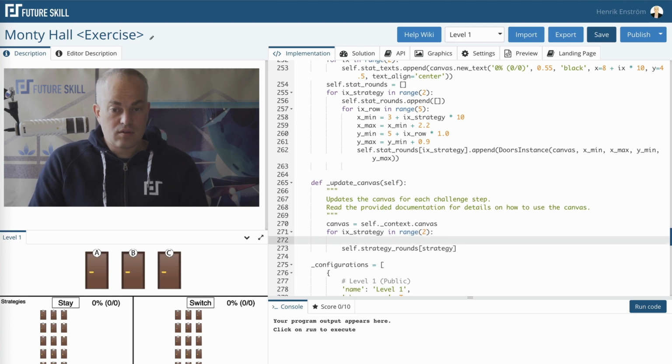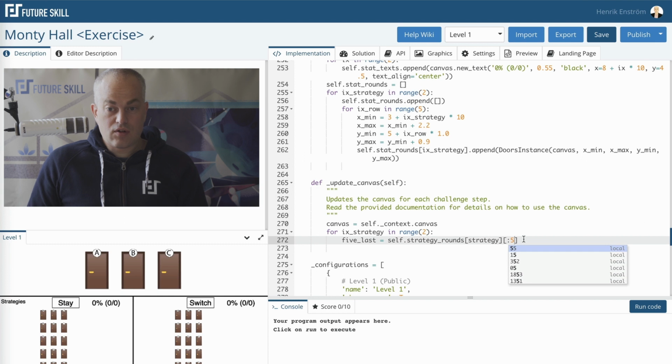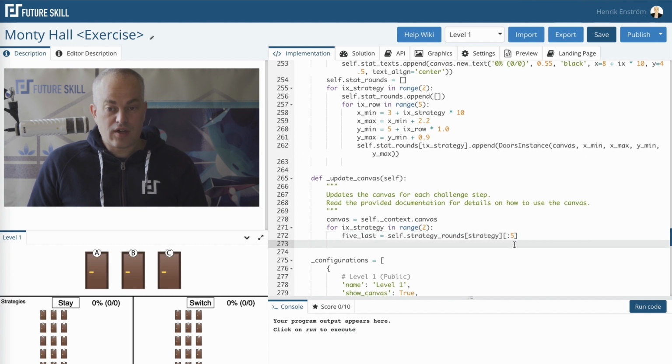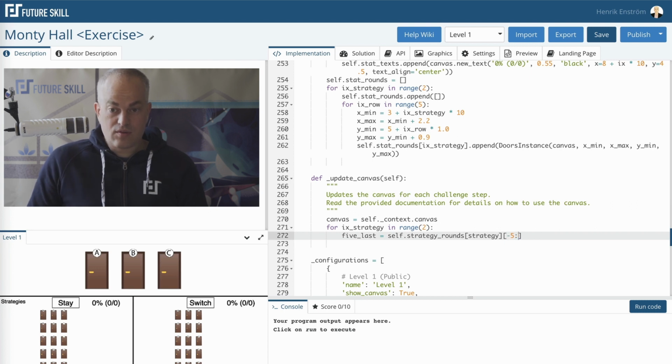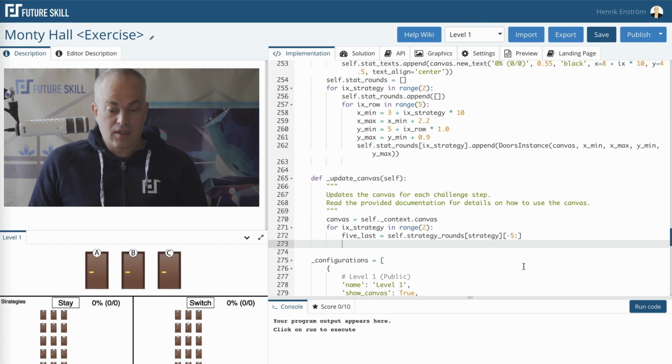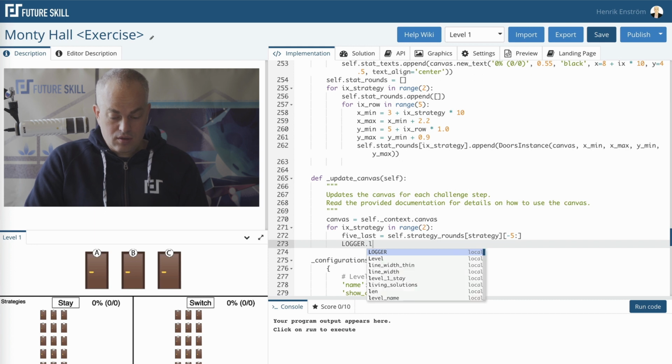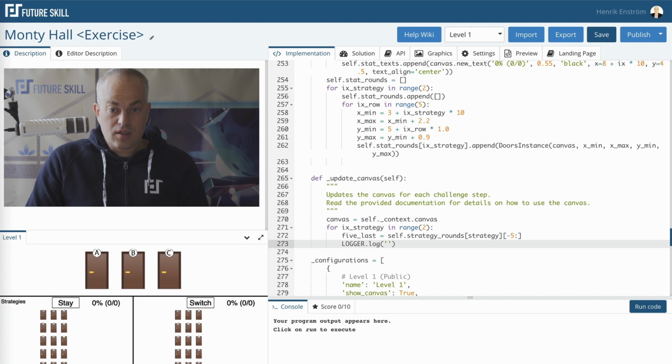I don't know, maybe do like this. And then just colon 5, we should get the 5 last, but it could of course be shorter, it could be 0, it could be 5. Now I'm taking the 5 first instead. So what is it? -5 to 0 to the end. And here we can maybe try to log, so we see that we have something here. So this is the update canvas method. And I just put for now the string version of this 5 last thing here. See if this actually gets called and stuff.